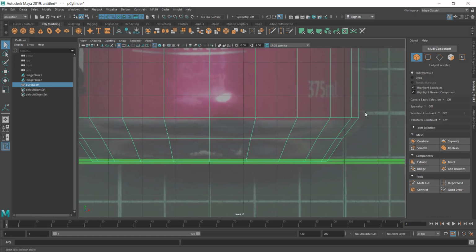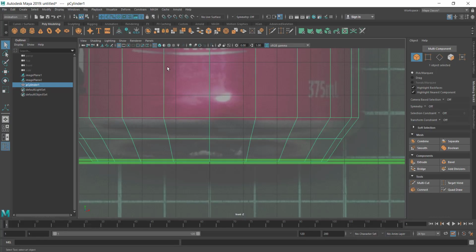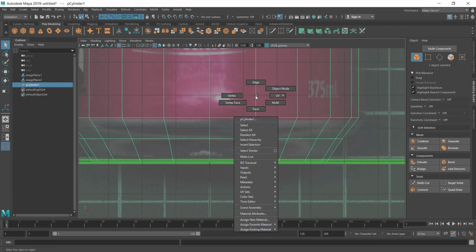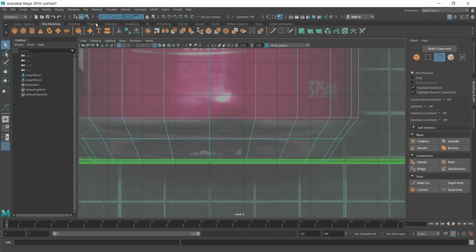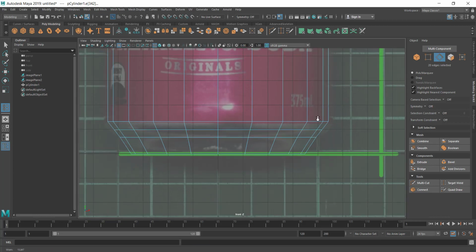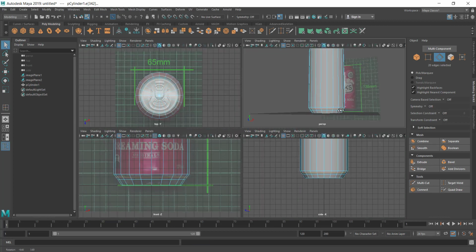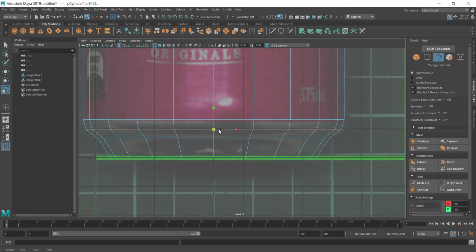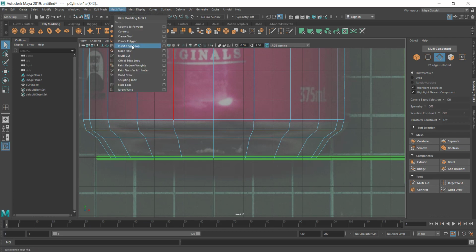And if we look closely, there are some rounded edges here and here. To do that, we'll need to split the polygon face so we have more edges and vertices to move around. We can go into our edge mode under Mesh Tools, Insert Edge Loop. Click to where you want to insert your new edge. Now we can scale this edge out to fit more closely to the reference. And we'll repeat the process again for the next section as well.